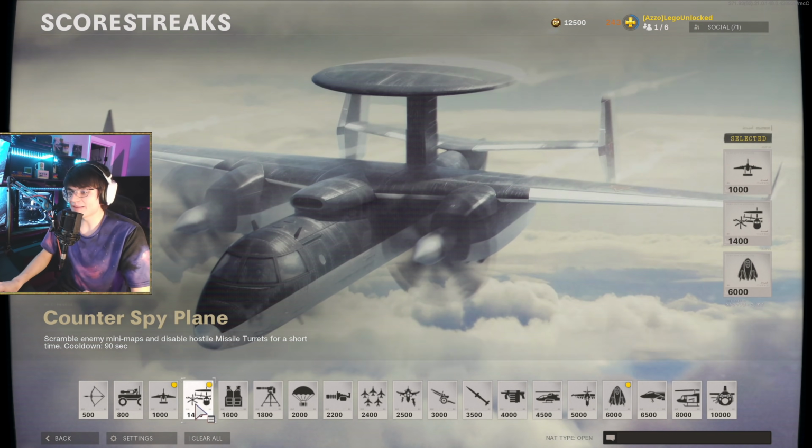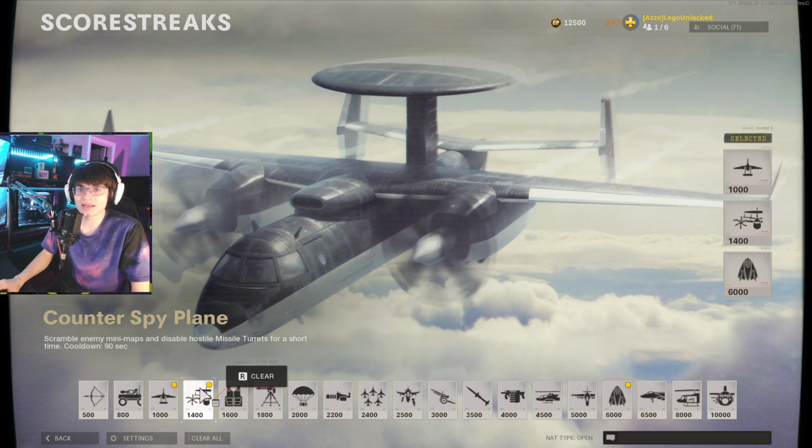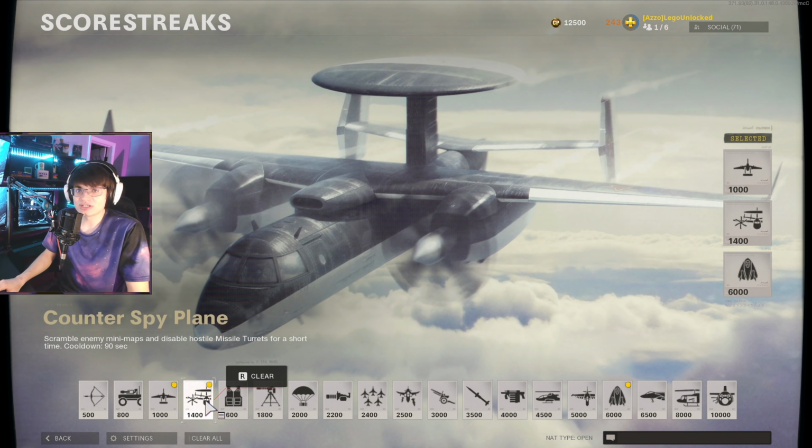When you call in a spy plane, a counter spy plane, or a HARP, every single kill your teammate gets is going to get you additional points. And if you look at the gameplay I'm playing, after calling a UAV or a counter spy plane, you're just going to see my feed riddled with free XP because my teammates are going to rapidly be killing the enemy team because there's 12 of them and we're on a fairly small map. So if you're just going for XP, I definitely recommend slapping on these 3 support streaks.